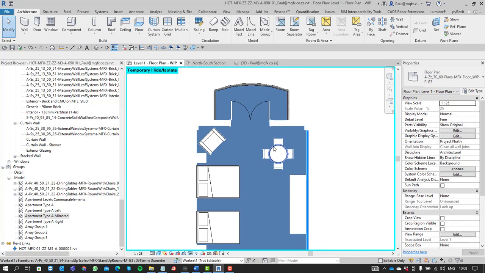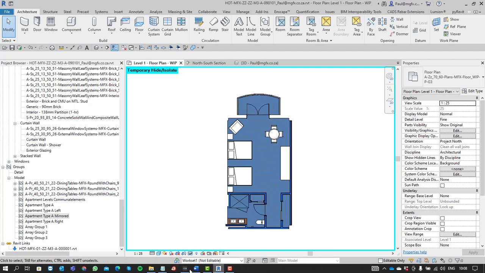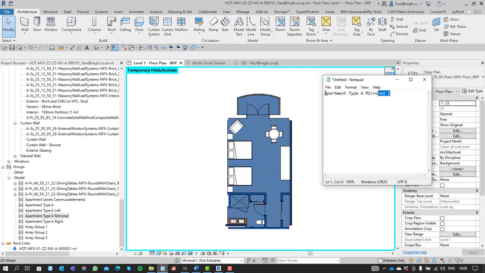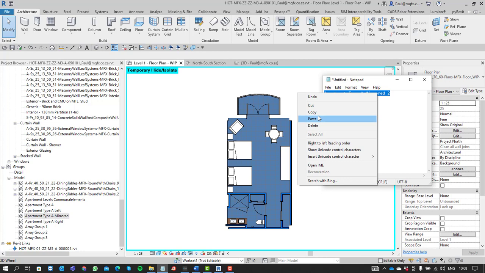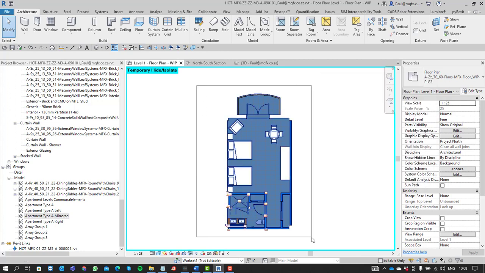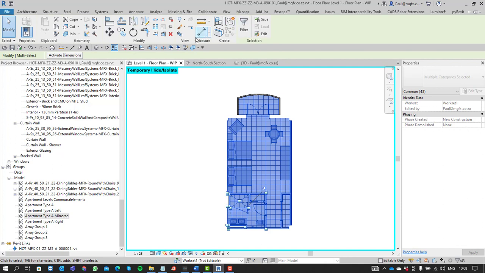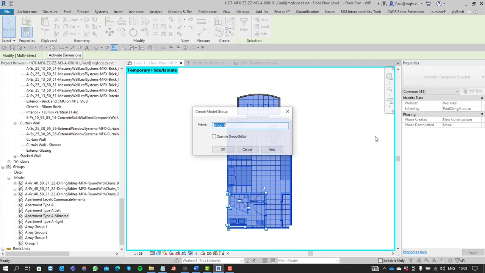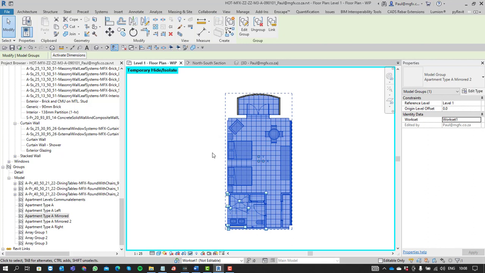And then lastly, what we need to do is regroup. So we choose the name that we had before, copy, choose all of those elements. We would then regroup them, and give that the name of the group that we want.